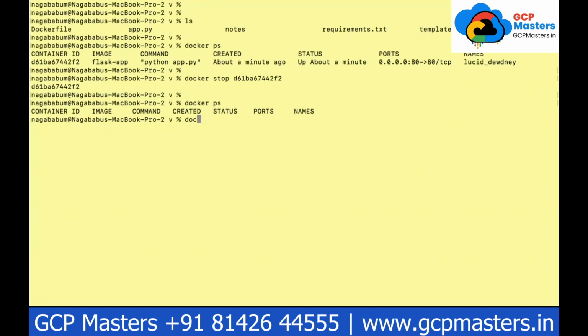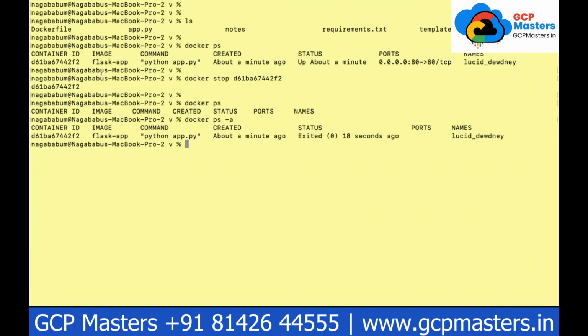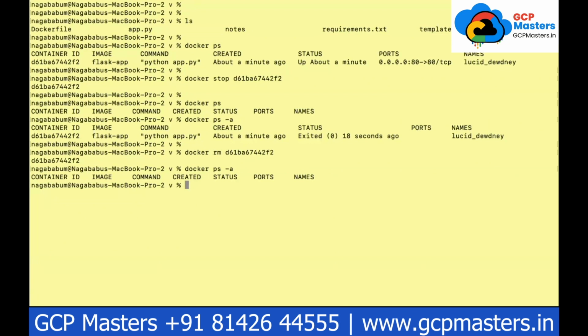To identify the containers that got stopped as well, give docker ps hyphen a. To remove it completely, simply give docker rm and then the container ID. Even if you now give docker ps hyphen a, it does not exist.